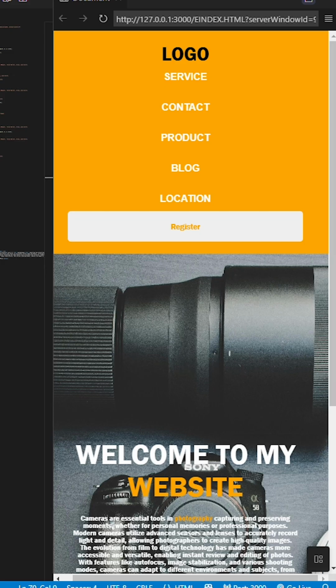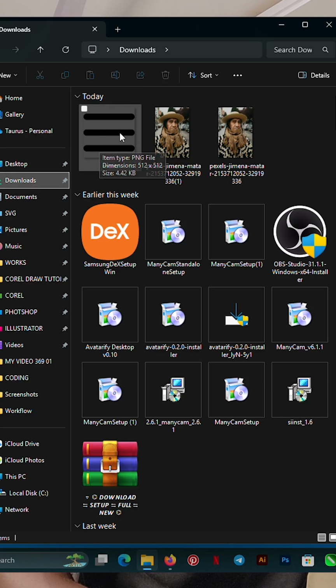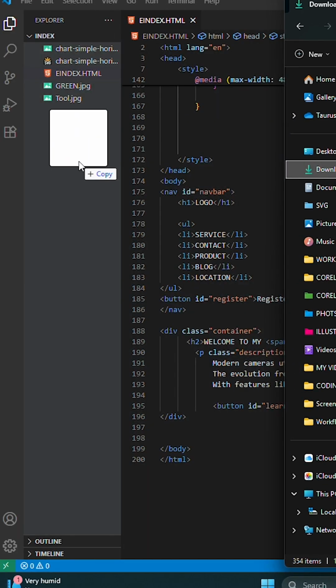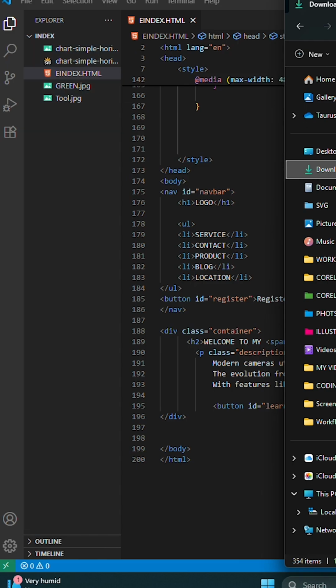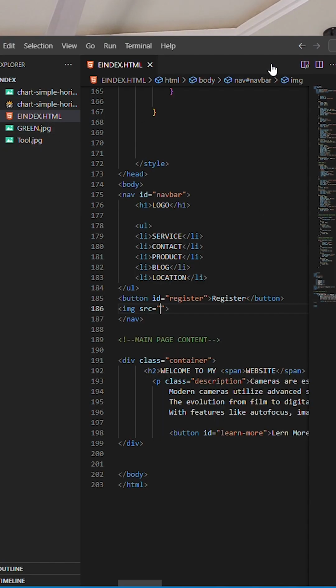So when you have your icon ready, your download will appear like that, just drag it and drop it right here. I already have my icon there, so there's no need for me to do that. This is my hamburger right here, so I have that PNG already inside my folder.